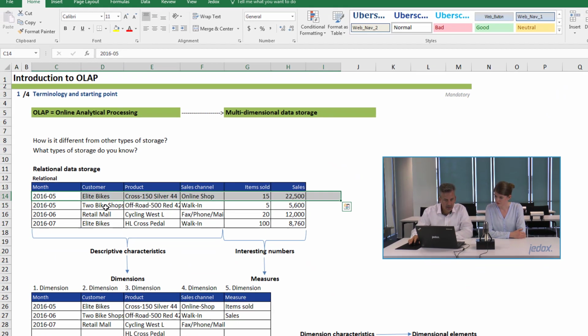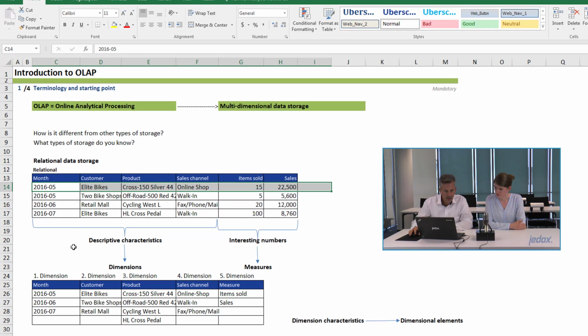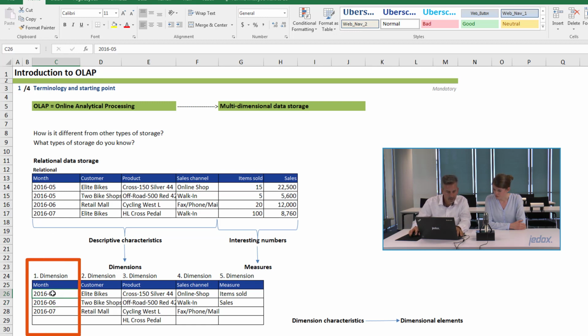But in our OLAP database, we say that we need a sort of dimension where we have elements inside. So we call them elements. And they look more or less the same as our month values, but the difference is I only need one month, and I can use it multiple times later in a so-called cube.